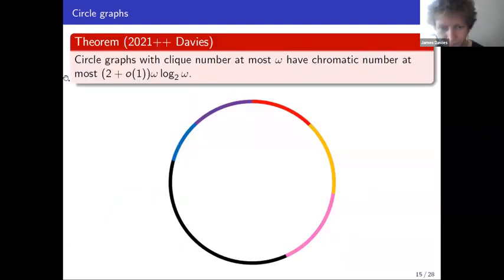Okay, so what I'll talk about maybe more closely resembles the quadratic bound, but I'll also mention some differences that come up with the ω log ω. One important feature of the precoloring we want to extend is that we can partition our circle into some arcs, and then all the pre-colored chords are going to be chords with endpoints in different arcs.